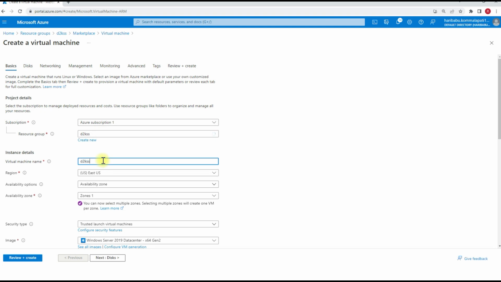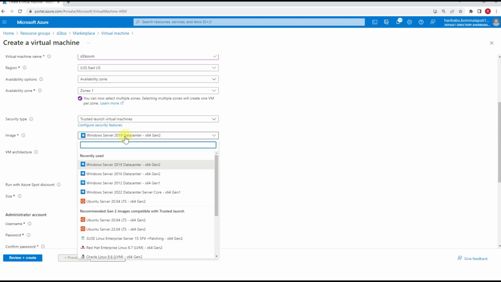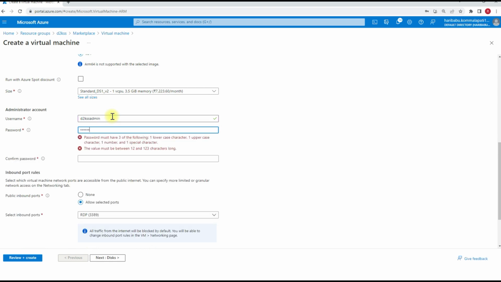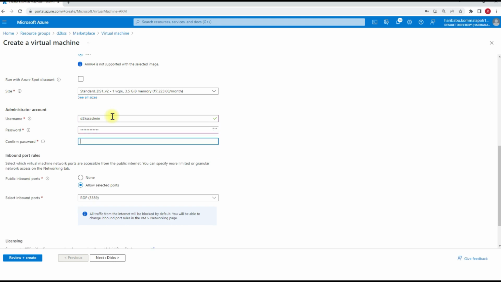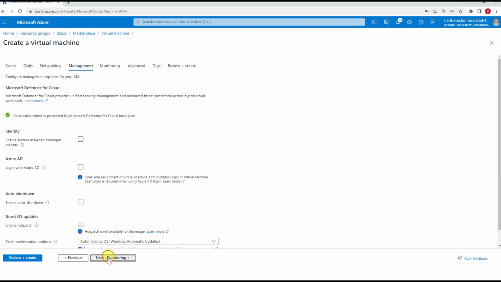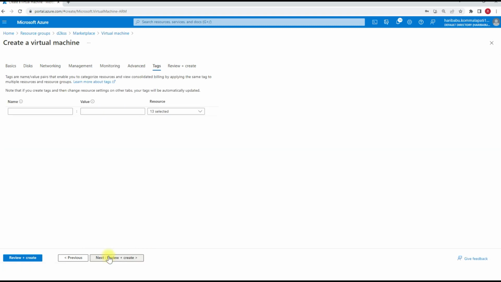Call this D2KSS VM and I will choose Windows Server 2019 Datacenter. Name this admin, enter the password, and just leave whatever the default settings are selected by Azure.